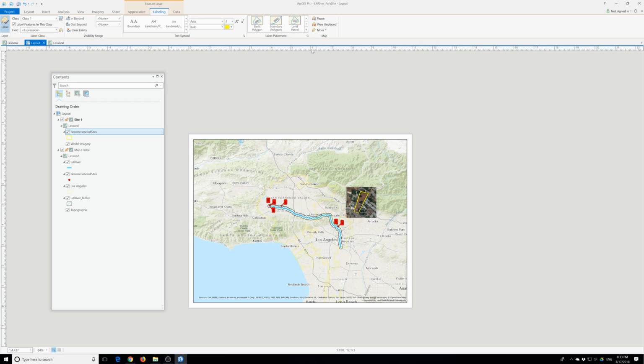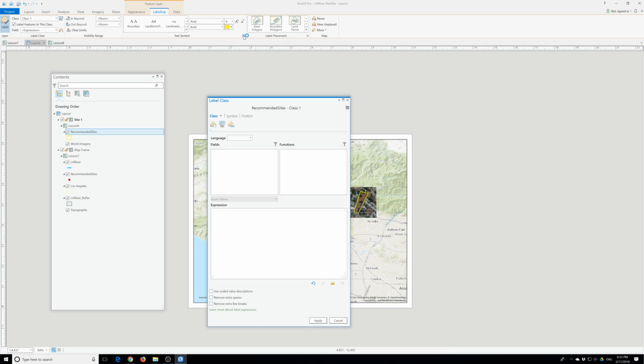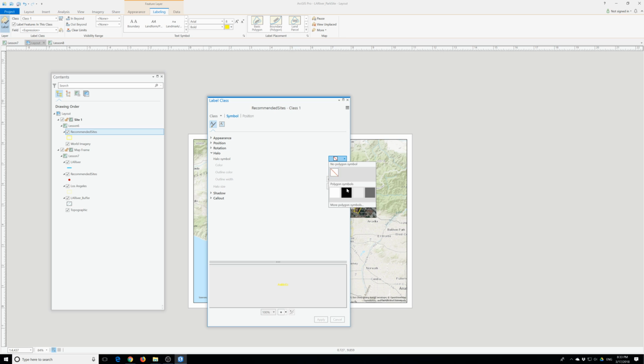of the text symbol area of the ribbon, which is right here. And then I'm going to move to symbols. So expand the halo group. So I'm going to expand the halo group. In the halo group, I'm going to do black. That's fine. Expand the halo group and select the black rectangle for the halo symbol drop down menu. Then confirm that halo size is 1 point and click apply. And the labels now have a halo around them to help make them stand out against the outline of the puzzle and the base map.